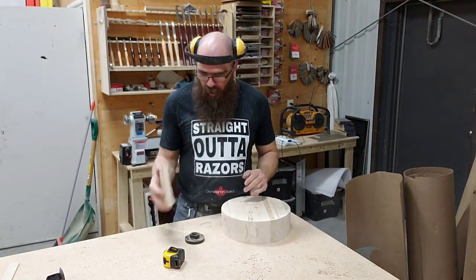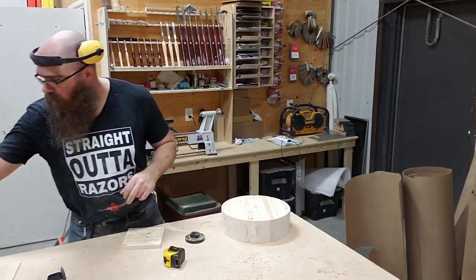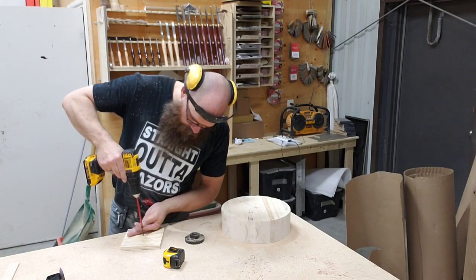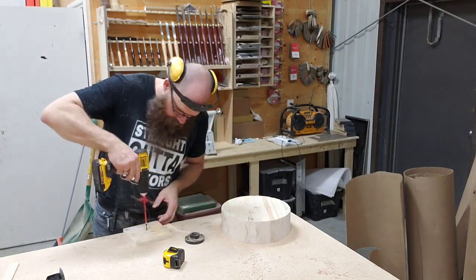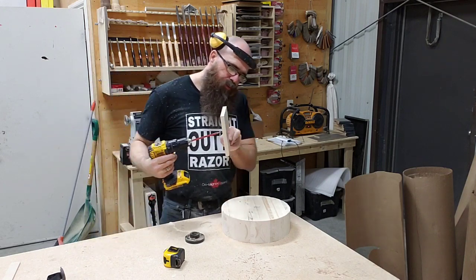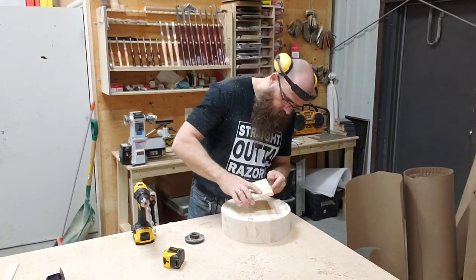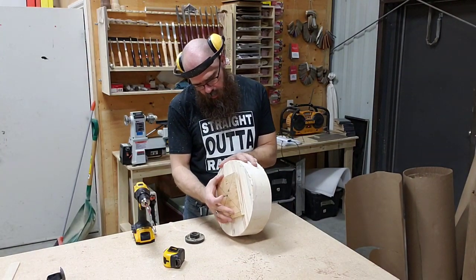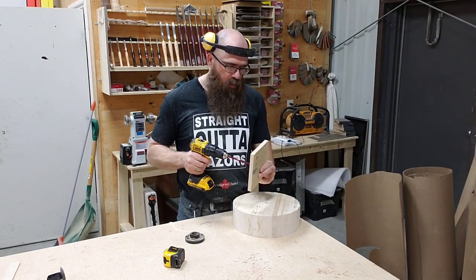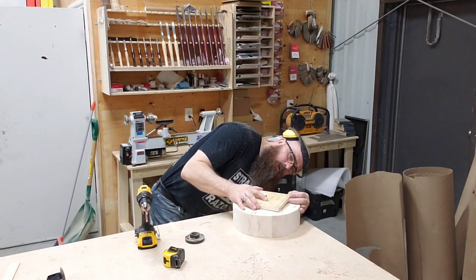So I marked the center of this. This still has a center pivot point, so I'm going to screw this block onto here right now with inch and a half screws. I'm just going to put this one in right now. Okay, so let's put this to our center pivot point, what we had when we marked our circle. And it should just find its way if you put the screw through a little bit more. Beautiful. So right there.